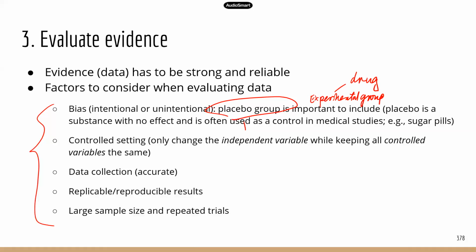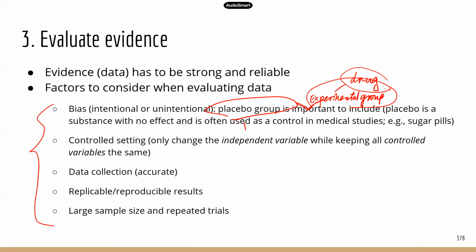Instead, it may have something like sugar or starch, things that do not harm you, but do not have any positive health effects. Then they're going to compare the outcome from the two groups, right? If the subjects from the two groups have similar performance in terms of heart health, then the drug is not effective. If the subjects in the experimental group have improvement in their heart health, the drug probably does have some positive impact on the heart.